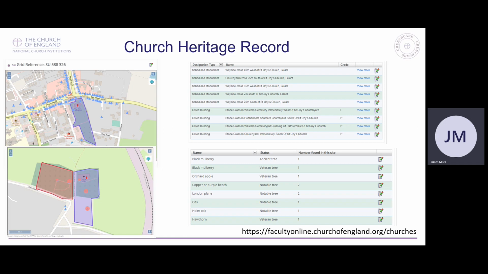And we also work with external bodies to try and gain information about biodiversity. So on the bottom right here, we have information attached to ancient veteran trees. And then we're also working with Caring for God's Acre to produce a data set around protected species that will also be made available underneath this churchyard tab.